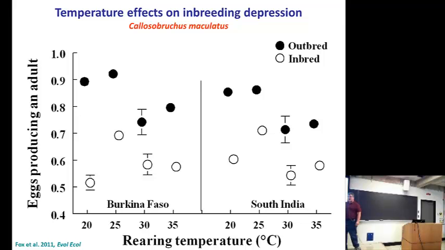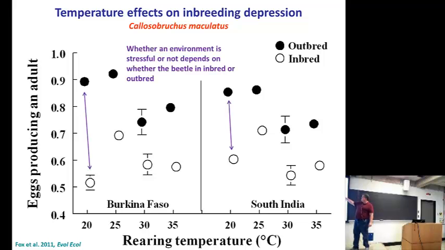Solid circles are survival of outbred beetles, open circles, survival of inbred beetles. And there are a couple points that I'll make. The main one from this slide is that you'll notice that as we get higher temperature, outbred beetles have reduced survival, but they actually don't seem to mind some lower temperatures. And this comes up in a lot of experiments. You reduce temperature and outbred beetles don't mind it all that much, but inbred beetles mind it a lot. They don't do well at low temperature. I'm going to show you a bunch of things in our data set that show that low temperature really changes things compared to normal temperatures.